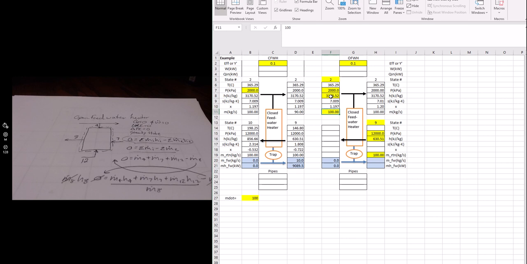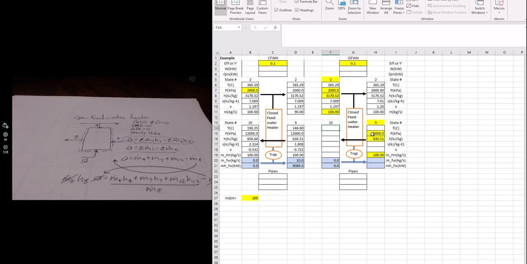Now, to double check, you should occasionally go calculate some of these values from the superheat tables and from the saturation tables. These are all superheated values. So now these are just all copied over here because the state didn't change. Now down here the state does change because I'm heating this stream. So this equals whatever state that is plus 1. So this is a new state. It'll have different values than here.